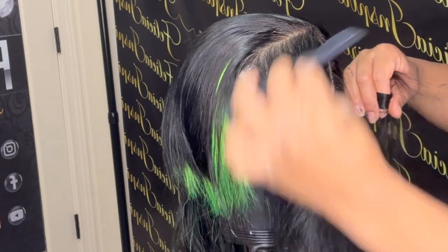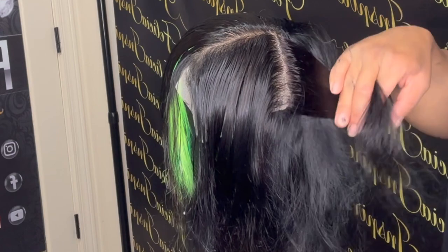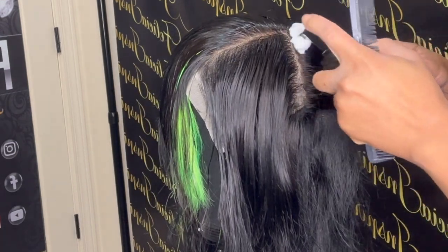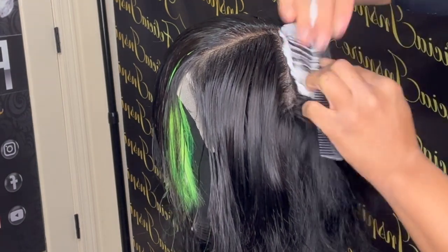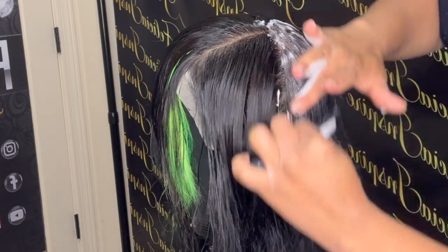Right here, I am going in to make my second parting. This part is going to cover the tracks in the back. And this is very, very important. Whenever you're doing this, make sure that you make a clean parting so that it doesn't look awkward and out of place.